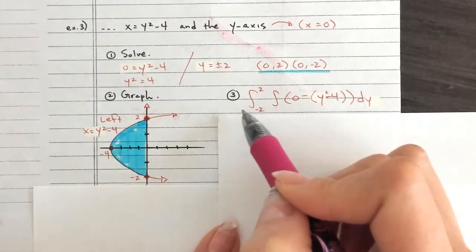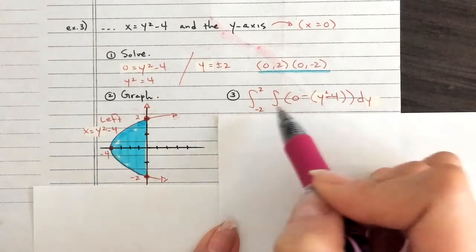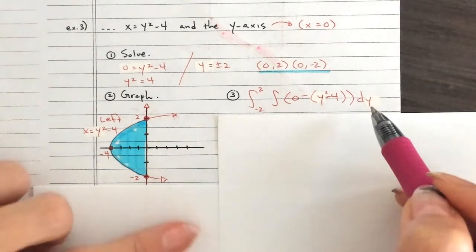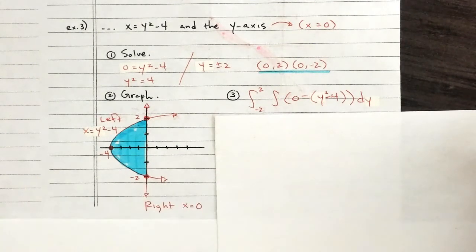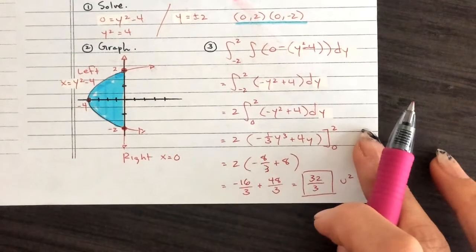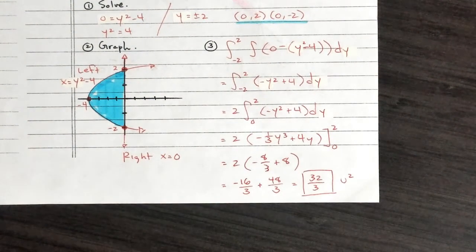If I said what's the setup, you would leave it like this. You don't have to simplify anything. Okay, you would leave it like this. But then if you kept going, which you should, you'll get some sort of answer, and your answer I already told you, but here's your work for it so that you can check. Okay, so 32 over 3 was your work.